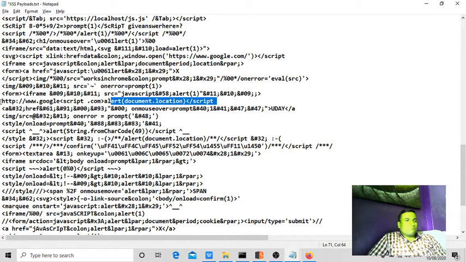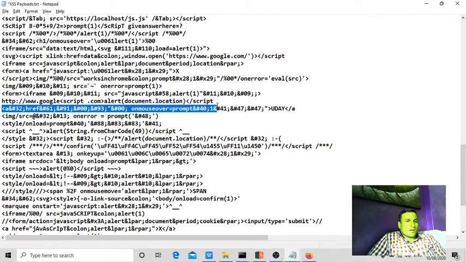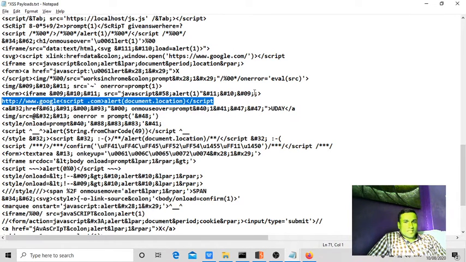This is my favorite, guys. Sometimes if the web application is blocking script tags or all the HTML script tags as listed in the working HTML tags, then you can use this particular thing to bypass it.